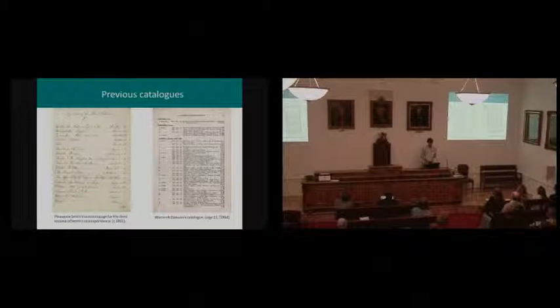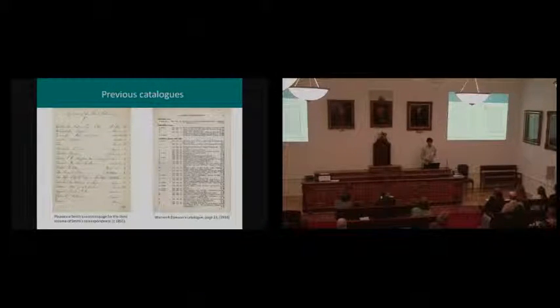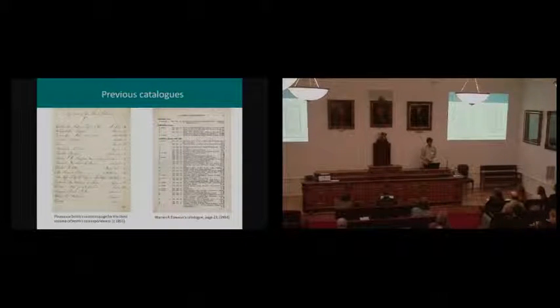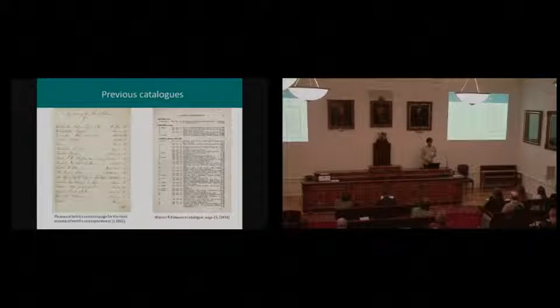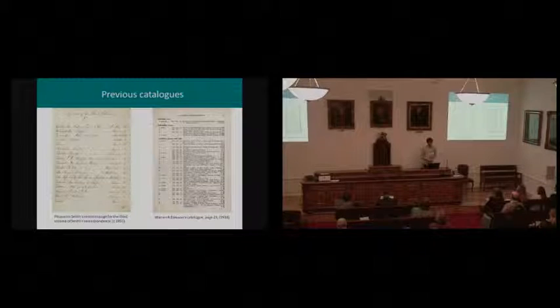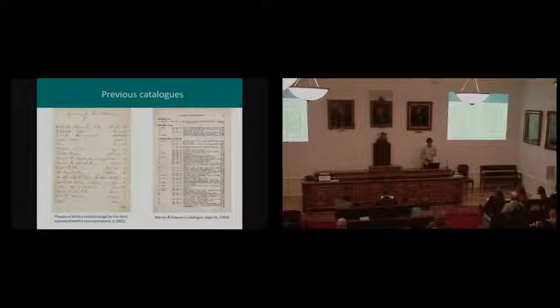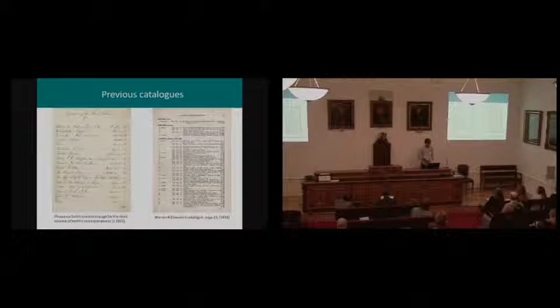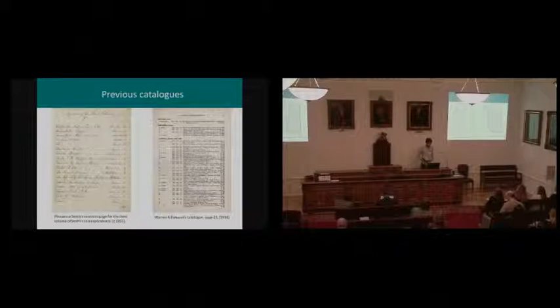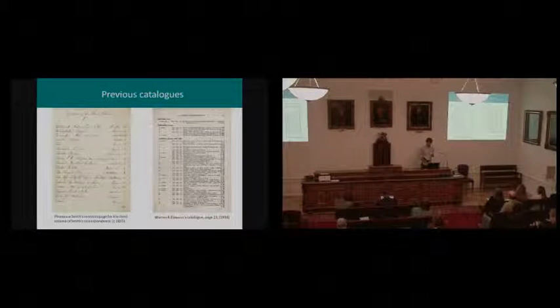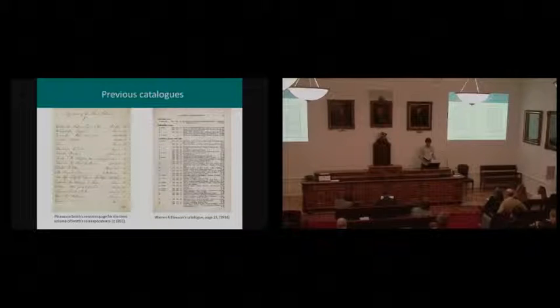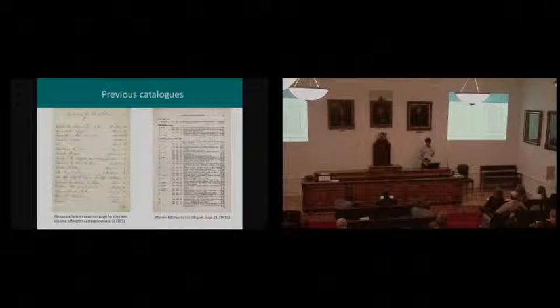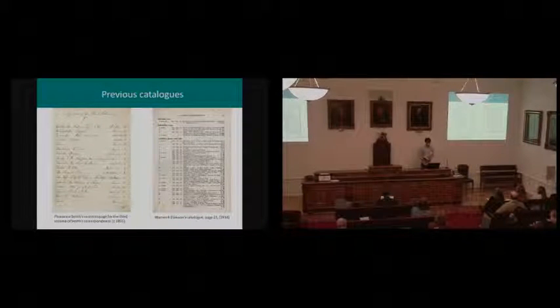It's always been cataloged in some form or other. Pleasance Smith's first donation was arranged by her, heavily edited by her as well. So there's many letters that we know have disappeared completely because they were deemed to be too personal in nature or contain too much sensitive family information, or letters that have been clipped at the bottom so they'll just stop immediately without any warning. Pleasance arranged them alphabetically, but there's frequent mistakes. And for about 70 years, that was the only way to access the letters, by consulting the contents page at the beginning of each volume.